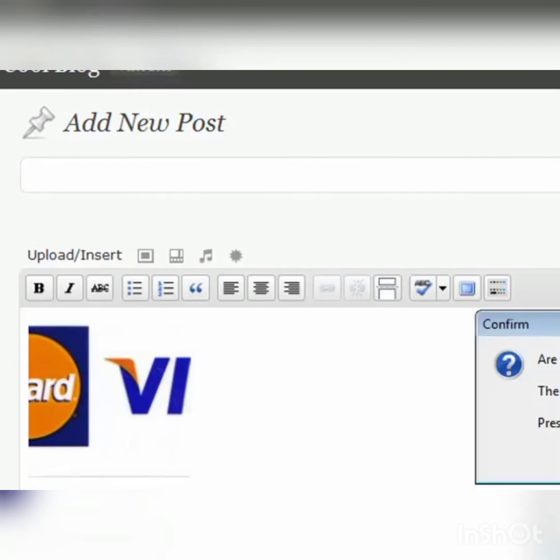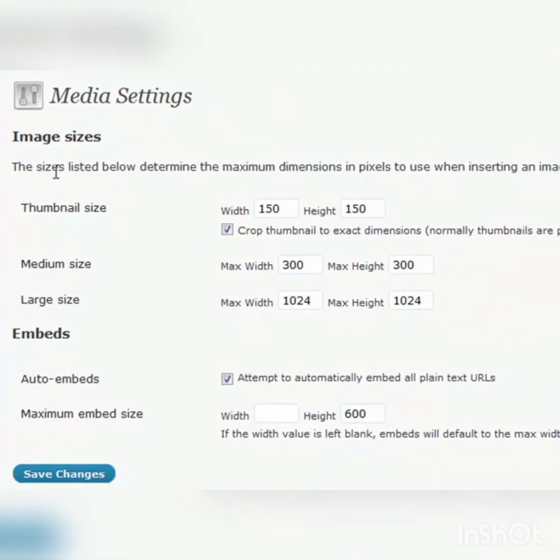One last thing I wanted to do is quickly go over the media settings. If you just go to Settings and Media, you can set a couple of standards for your media settings, such as your embed size, your thumbnail size for your images and stuff like that. And that's in case the defaults for WordPress aren't the ones that you want for your particular blog. If you find yourself always resizing the width of your thumbnails, you can adjust that right here automatically. And that pretty much does it for media.